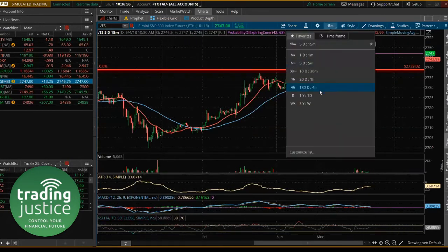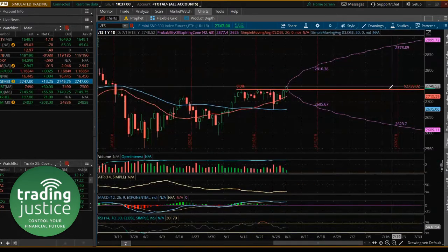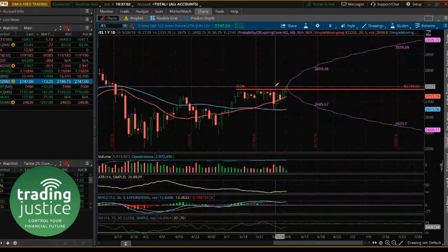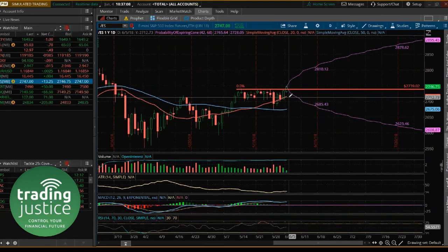And a lot of people put that the close has to be at least 1/2 ATR above that level. If you take the 1/2 ATR rule, you're looking at somewhere around 14 points above 2736. You're talking somewhere around 2750. So, Tim, I would technically give that a confirmation close above 2750. It is currently 2746. But definitely a positive sign.